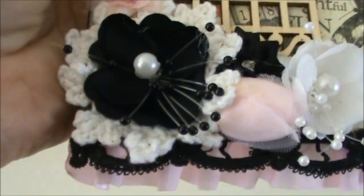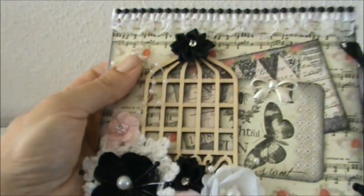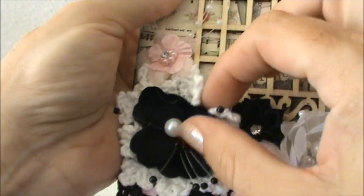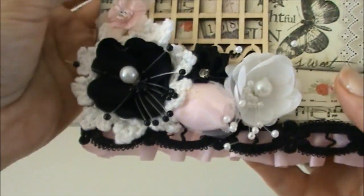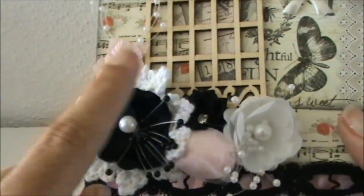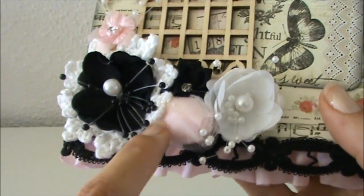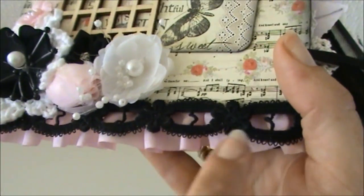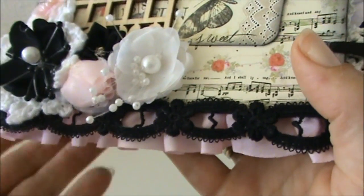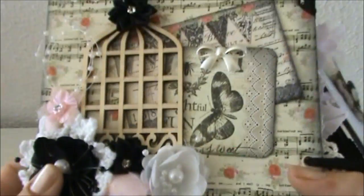And here's my cluster of flowers. I have a doily that I crocheted underneath. Oh, I see a glue string. I'm sorry. I checked, but unfortunately there's some left. And all these flowers are from Natasha's store as well. And here's a rosebud, and I took the leaves off because I didn't want the green on this page. And this beautiful black lace is also from Natasha's store. I hope you can see the design.